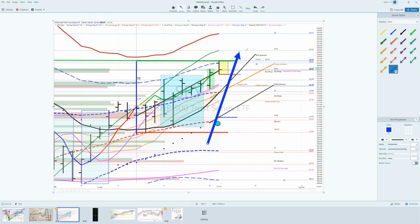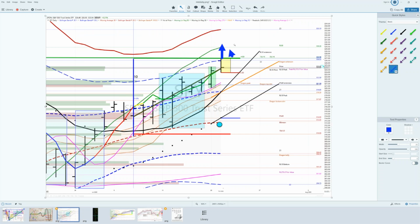Support to the resistance to the upside, the RL90. So if we get another one of these days, you know, these grinding upward days have been about that size. So if we get another one, that gets us to the RL90. A second one gets us to the Z3 excursion. And that's pretty good. A sell-off of double that, because the sell-off is sharper, right? Would get us to something like this, down to support at the edge of the Dragon. And two of those would get us to the Bollinger Band mean.